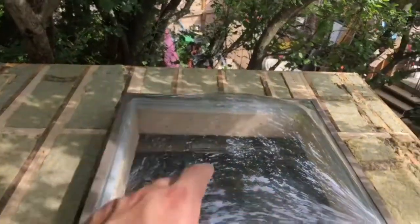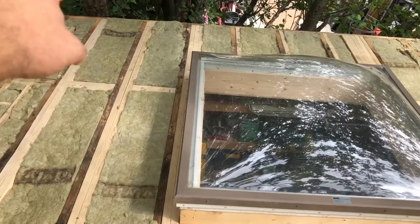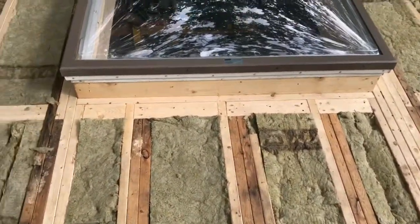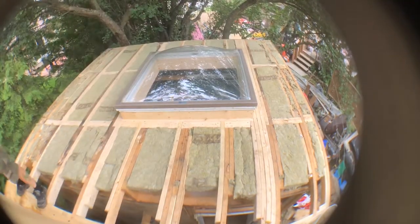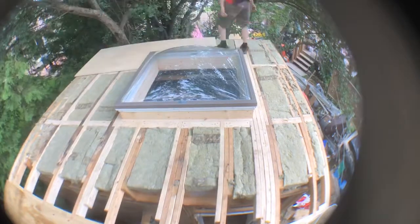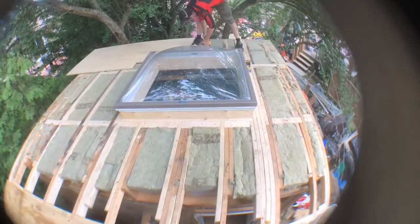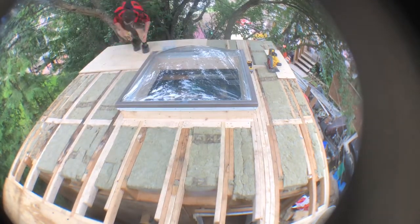We're on to the sheeting process. I'm going to bring up the entire sheet and lay it down wherever it's going to go so I can start cutting it - there are a lot of cuts to make here because this roof isn't entirely square. I'll start here, cut it, screw it, then continue on. I got the first piece up the ladder without getting caught on the clothesline, which I was pretty proud of - did it one-handed. But I did make a mistake - a very big newbie mistake - and I'll be showing you exactly what I did and how I fixed it.